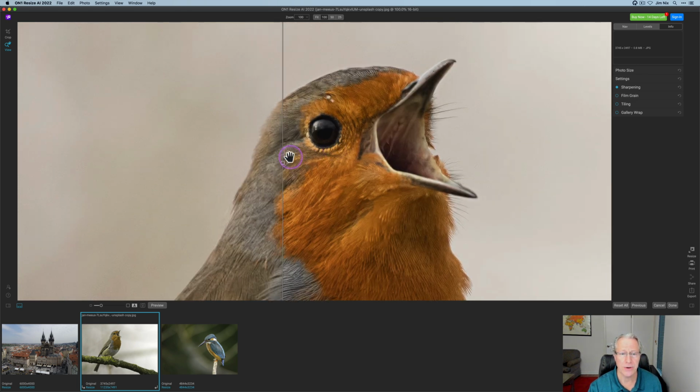And look at the bird here. I mean, honestly, look at that. There's the original, pretty soft, smaller file. Now much sharper, much crisper, and obviously a lot bigger file. Now the cool thing is I could come over here to this bird and I could just highlight him, and then I can come over here and hit sync, and it will sync these adjustments to that other bird. So you can basically batch process if you'd like to.